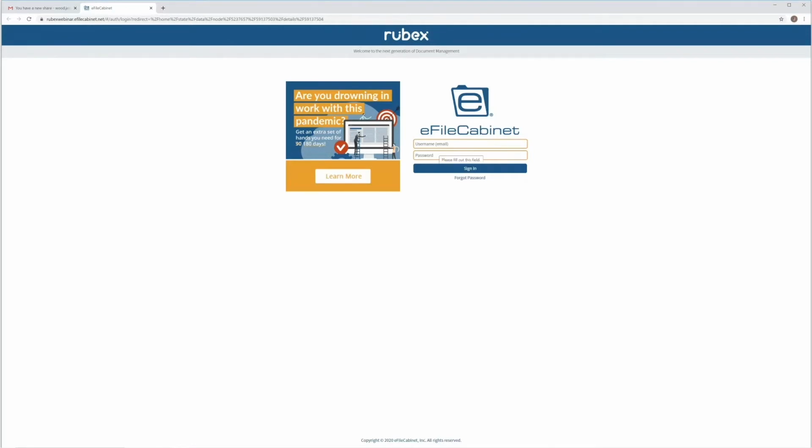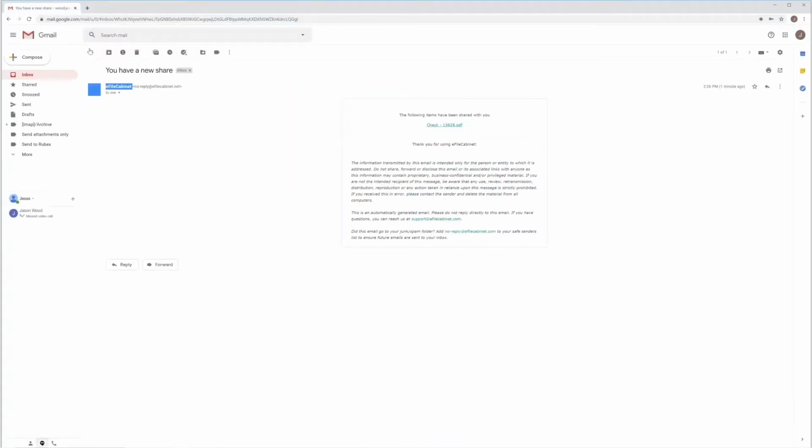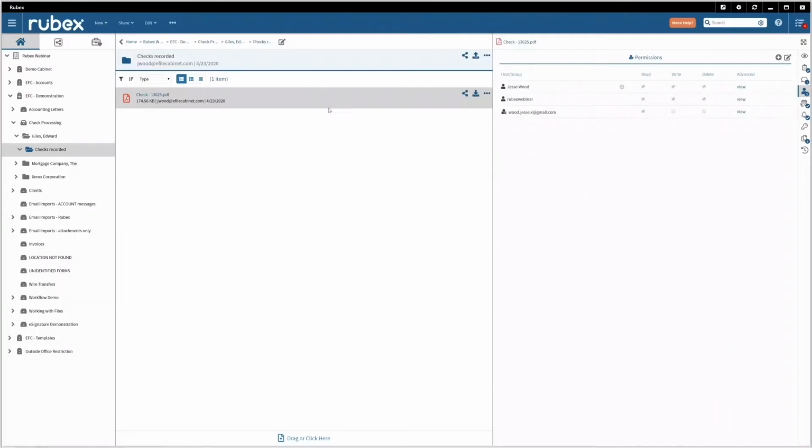But for those that don't, because maybe it's a client account that only accesses the portal once a year or very infrequently, and it's a new year, you've shared some information that they need to have access to, and they can't remember their password. They can go through the forgot password sequence and reset their password, but this is one of the reasons why we're granting instant sign-in links. So let's take a look at how we do that.